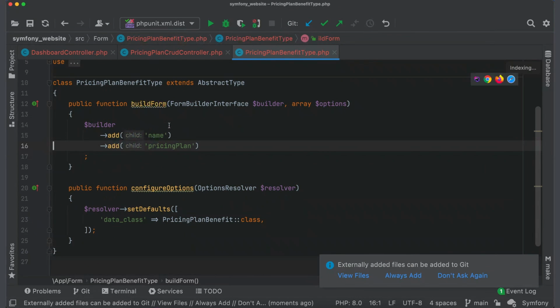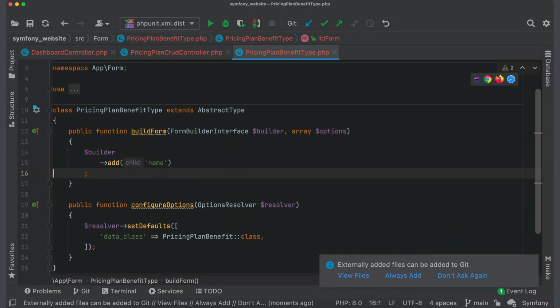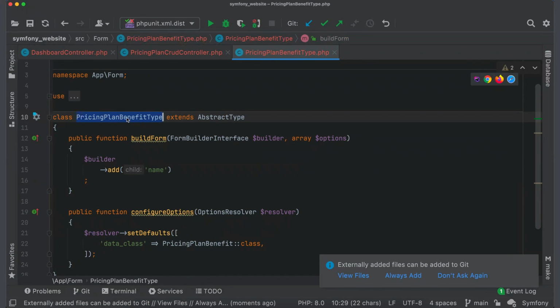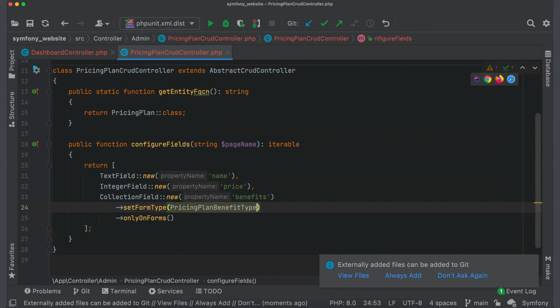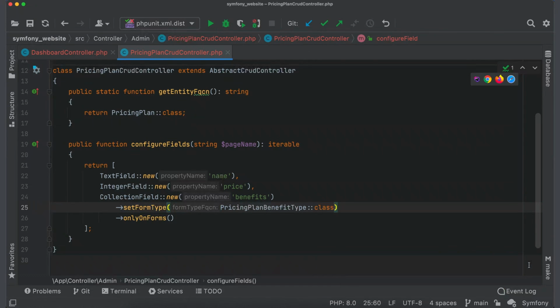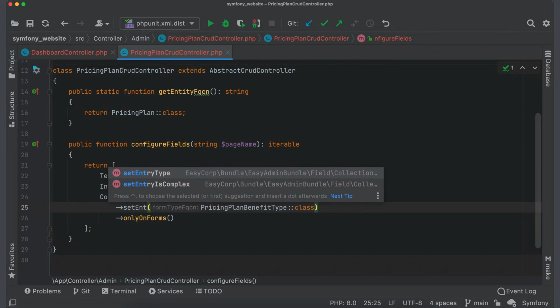This form contains two fields, name and pricing plan. For our use case, we will use only name, so remove pricing plan. Copy the class name and set it as the form type in the benefits collection field. Or you should set entry type, not form type.